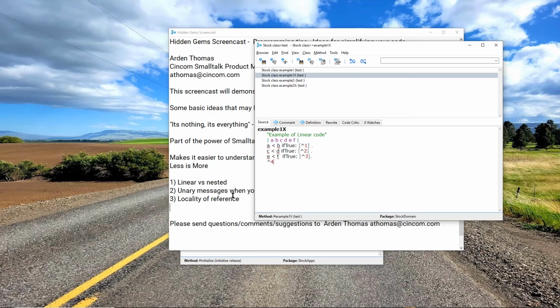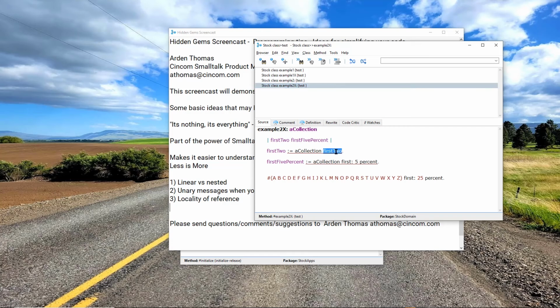If your code is linear, unary examples, first 2. This is a complex expression. Unary messages are as simple as it gets in Smalltalk. So when we can use them or create them, if we're using them a lot, it probably doesn't make sense to create it if you have it in one place. But if you're using it all the time and you can simplify a lot of your code, create it. Why not?